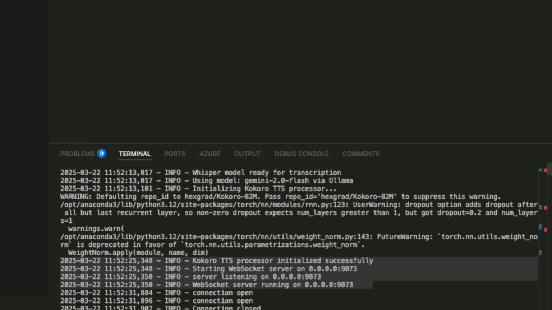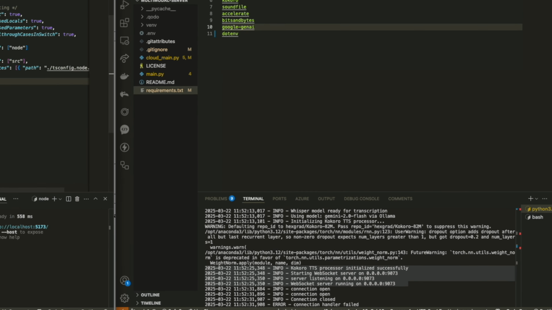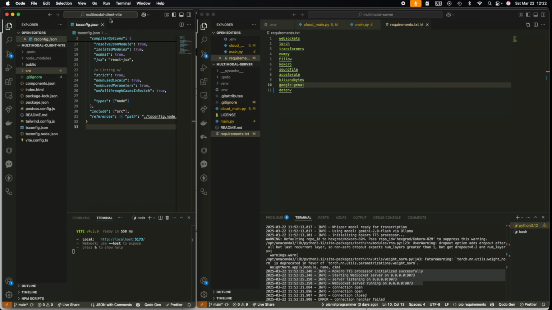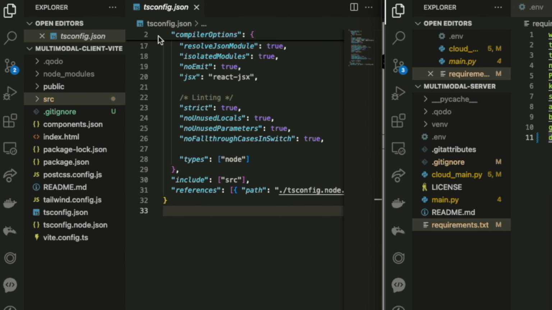Now, after that, you should come to the front end, because this is only the back end that processes the speech to text, the text to speech, and the model content generation and everything. You should then come to the front end side. This is just a Vite application with React.